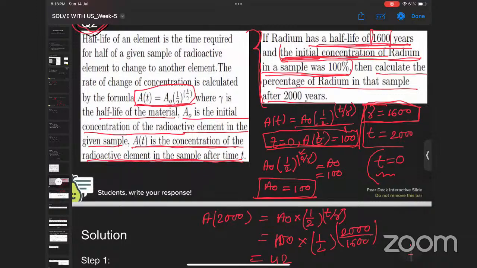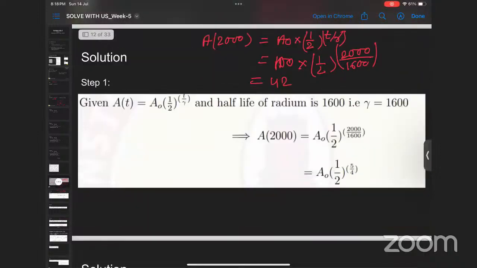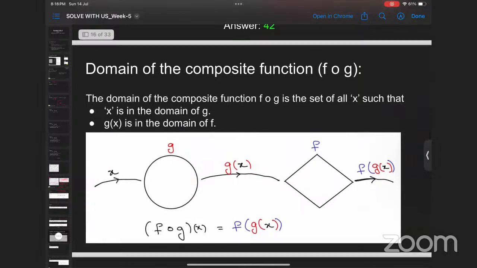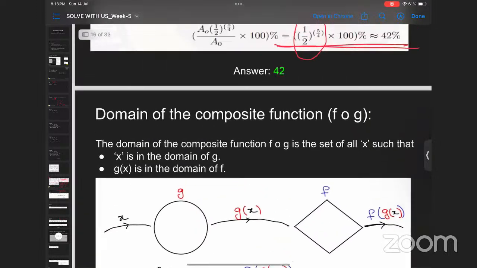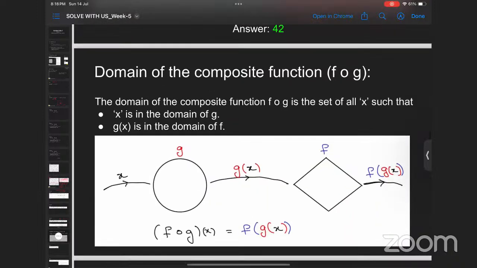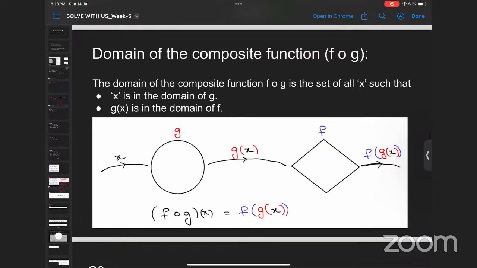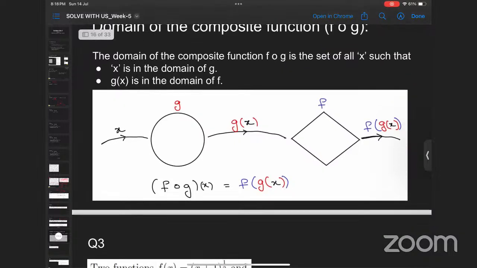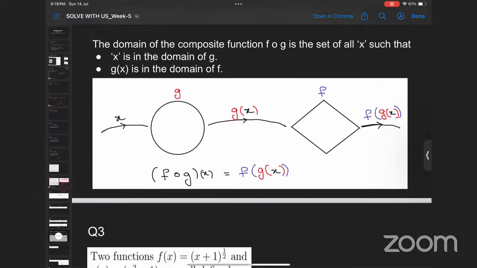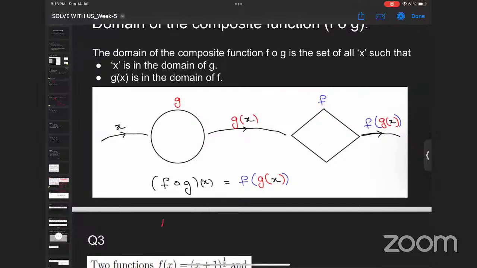Now it is clear to all of you, right? Yes, ma'am. So we can move to the next question. So this is a definition given, which I already covered in the last session. The composition of function, and you already know about the domain of composition of function, right? Yes, ma'am. G of X. Just to recall, if we have F is from A to B and G is from C to D.